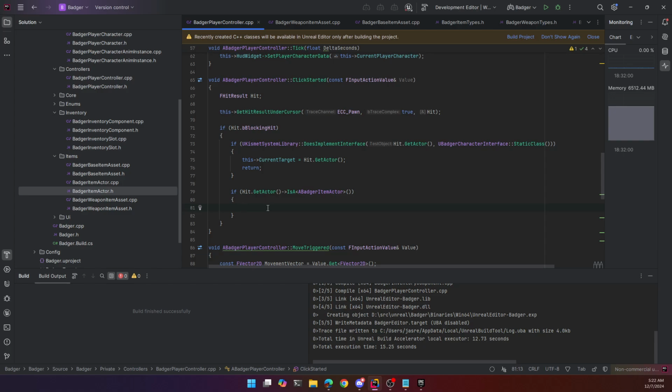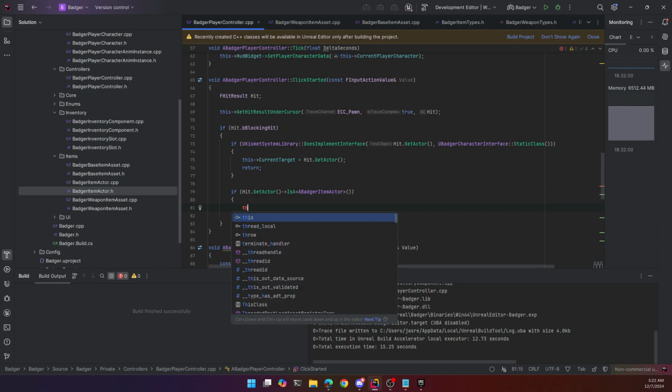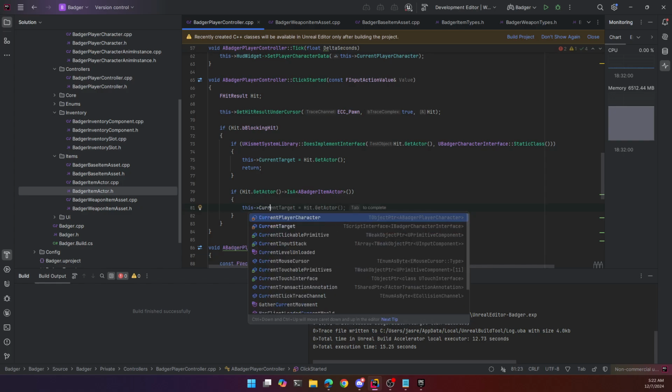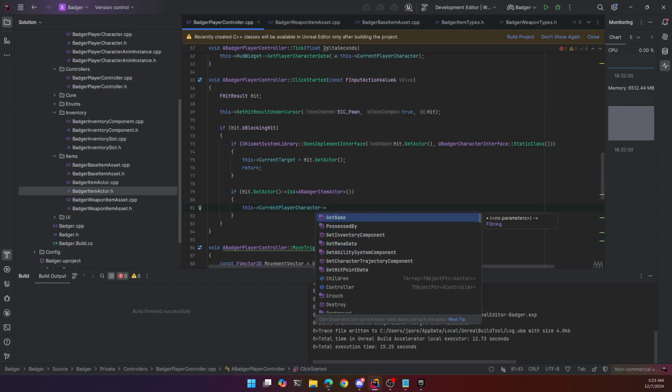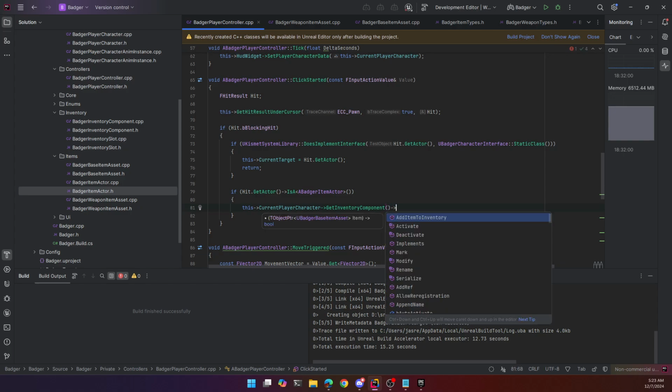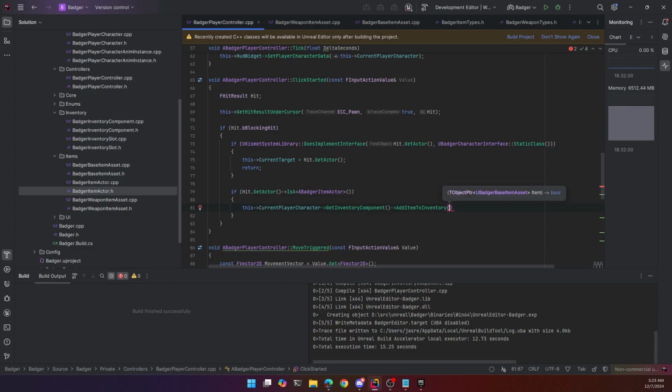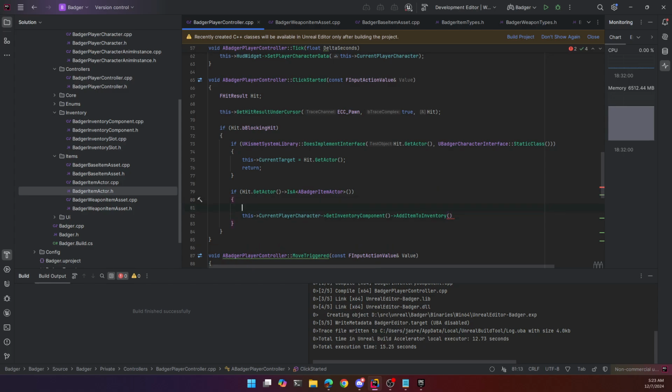And I'm going to say if the actor that I'm clicking on is a Badger item actor, then current player character, dang it, current player character get inventory component, add item to inventory, and we're actually going to cast this.